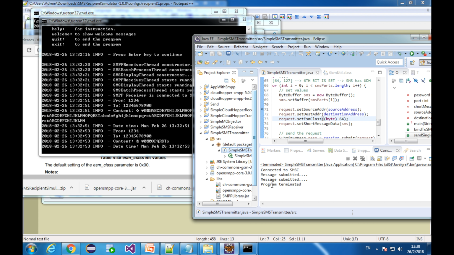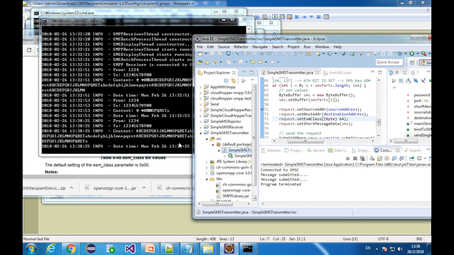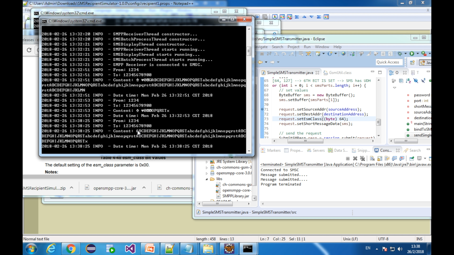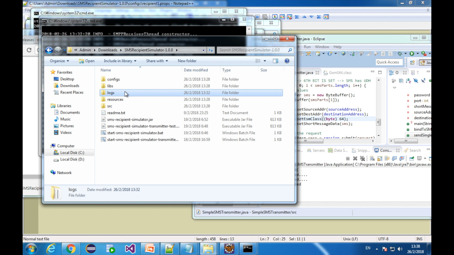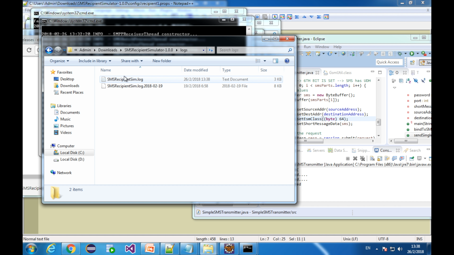Everything looks fine in the transmitter. Receiver also looks normal. Why don't we take a look at the receiver's log? Here, it's in this directory. This is the latest log. You can see from the date modified.